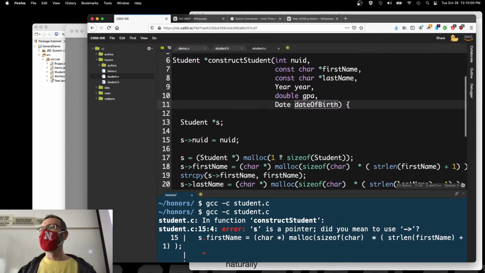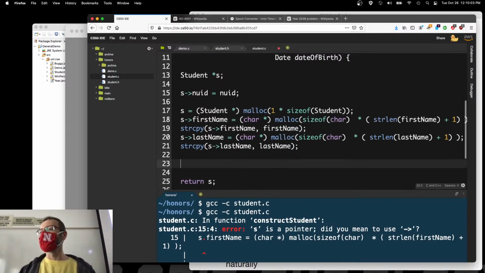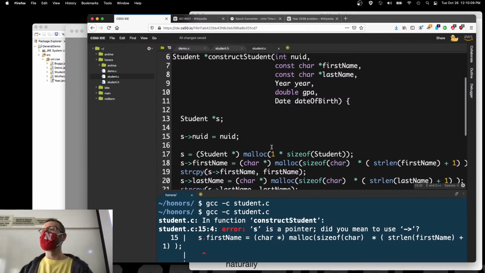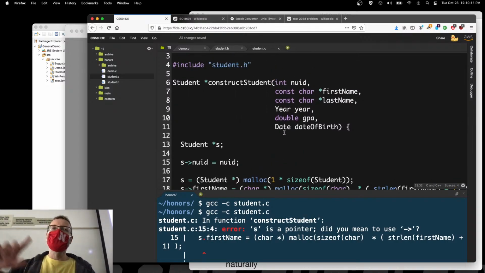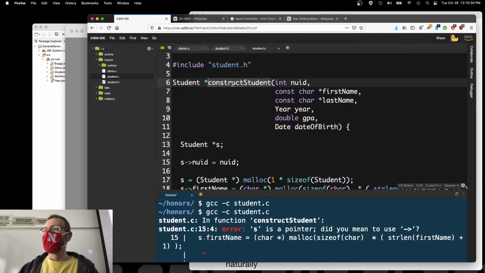Date of birth. That assumes that it's already. Oh, there's really nothing to take care of. S, date of birth is equal to date of birth. But what is that? What is that design choice here assuming? It's assuming that the outside world has already created this date of birth in order to give it to this initialization function. So, this is called a factory function too. Why is it called a factory function? It manufactures stuff. What does it manufacture? It manufactures student instances, right?